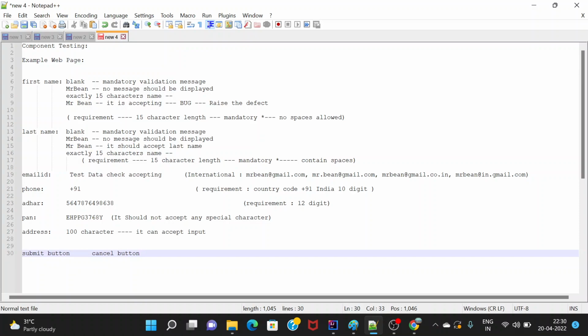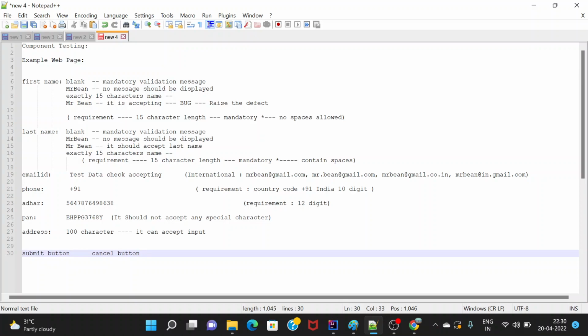The client could have come up with a different kind of requirement for the submit button. You could check the document, and accordingly you have to check if the submit button is performing the action as specified in the requirements document.